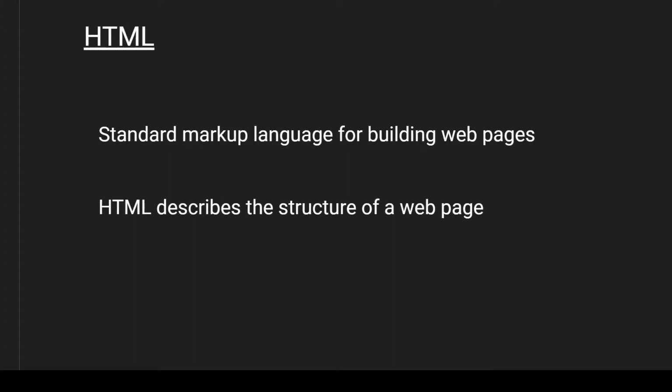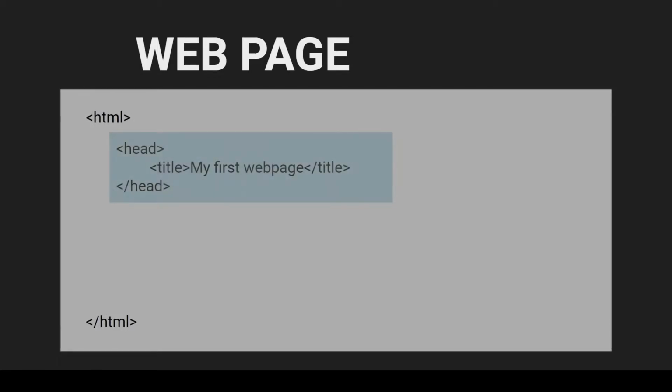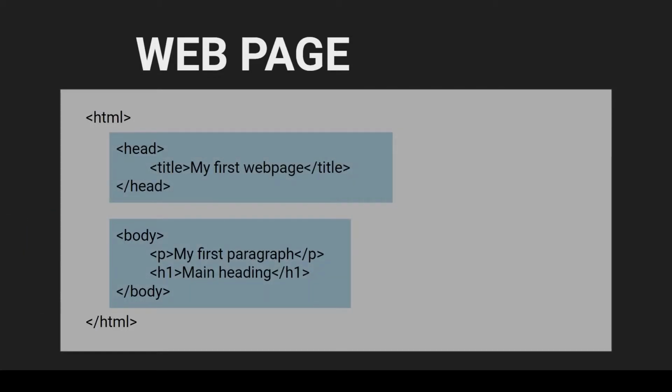Now we could have a web page made up of tags. So we have the first tag, which is not on the slide, and is the doc type HTML. And after that, we have the HTML tag, which is the root tag of our web page. Now, inside the HTML tag, we have other tags.